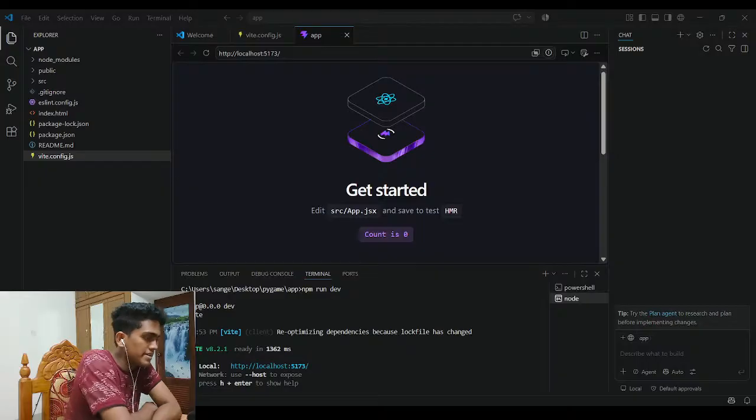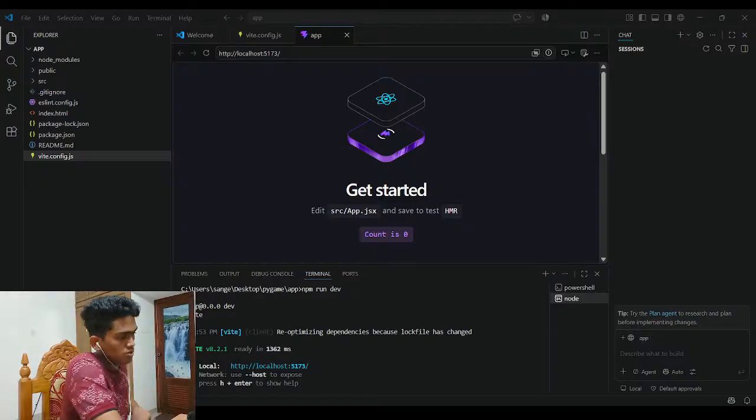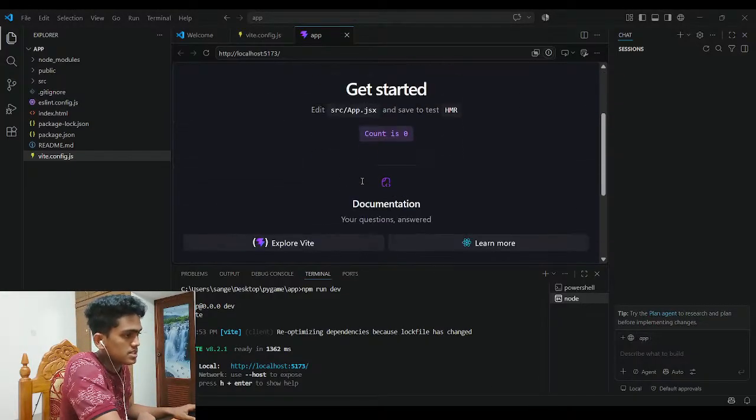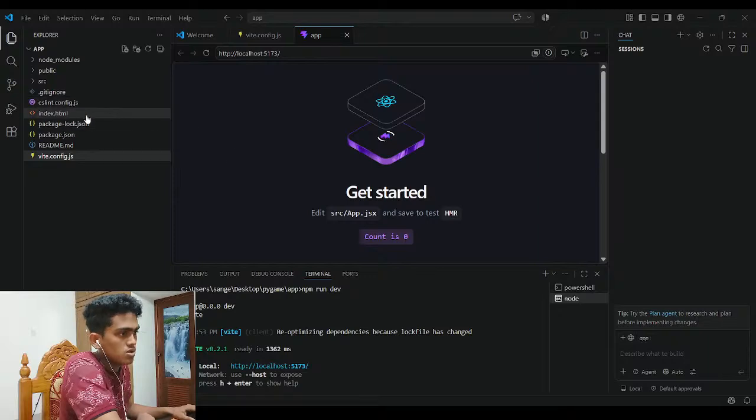So we had built so far, we had done all the basic things. We have imported Tailwind CSS, and we got this particular page over here. It's actually crazy. We get started with this. Now we have to go to index.css over here, HTML.